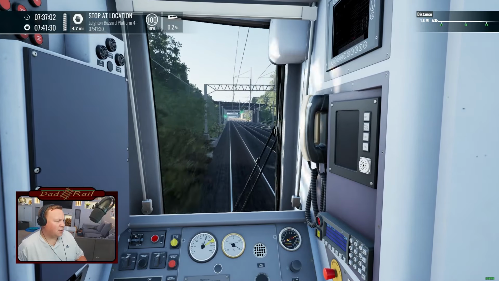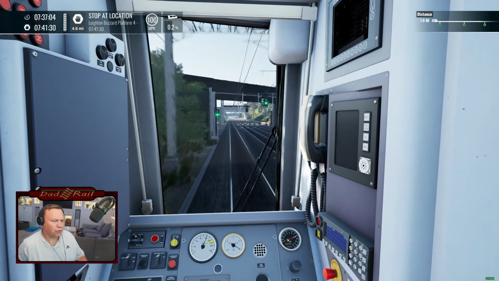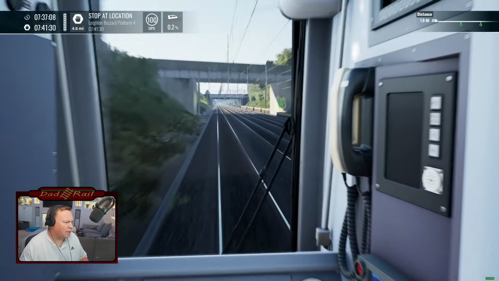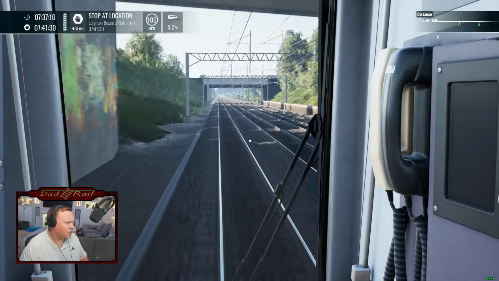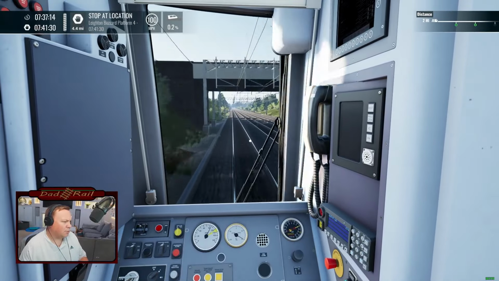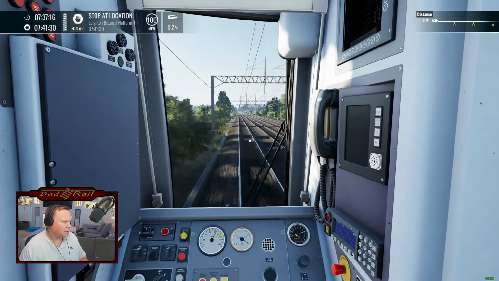I have seen in some of the comment section, people are saying the draw distance on the route, the distance you can see ahead of you, is quite limited. I mean, to me it looks pretty decent. I can see plenty far enough ahead. But that was one of the criticisms that I had read.